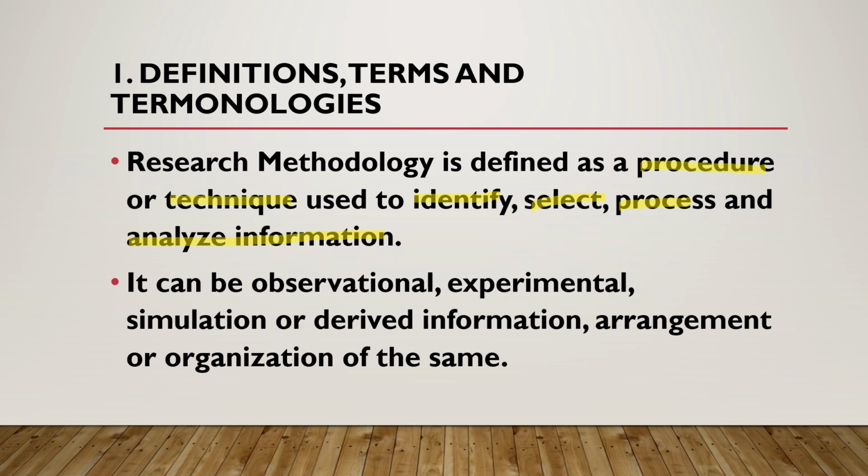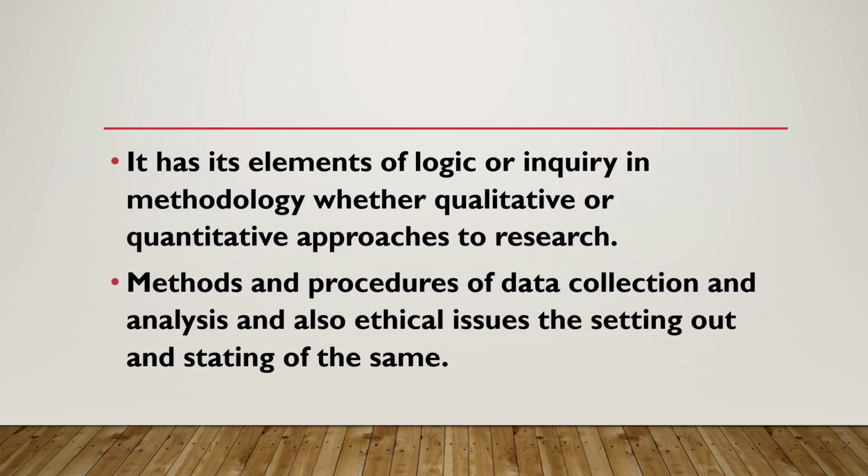And to do the identification, to do the selection, to do the process, to analyze the information, you get to that through observation. It's something you have observed and then you've decided to do a research on it. Then it can also be experimental if you're doing quantitative research, or simulation, or derived information if you're doing qualitative research.